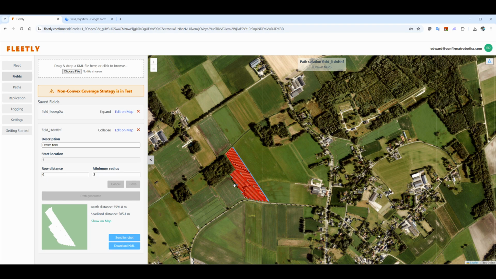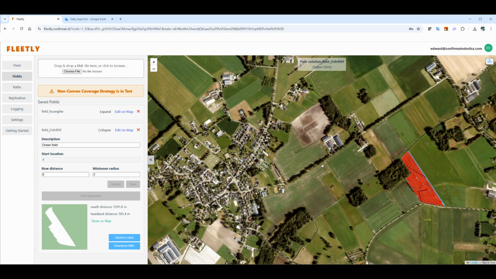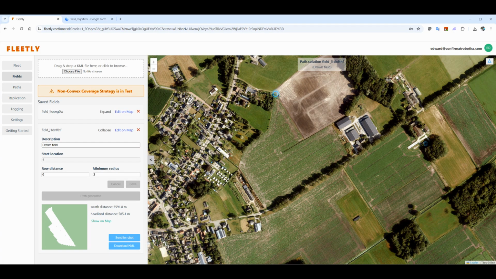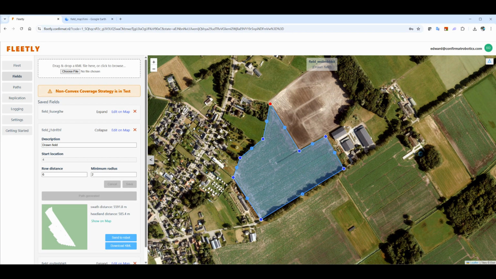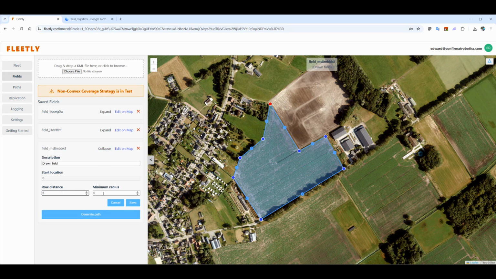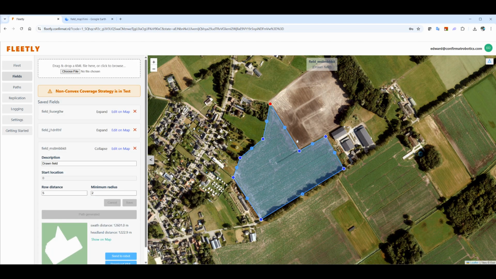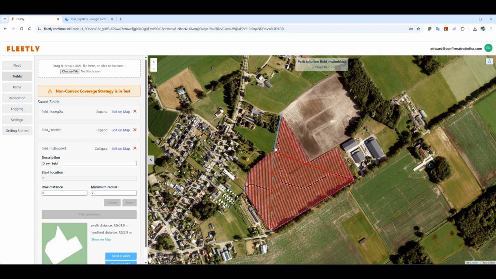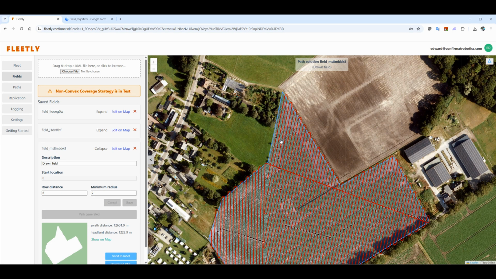Okay, cool. We have more challenging fields and this looks nice. So here it chooses this line, parallel to this line, and starts.